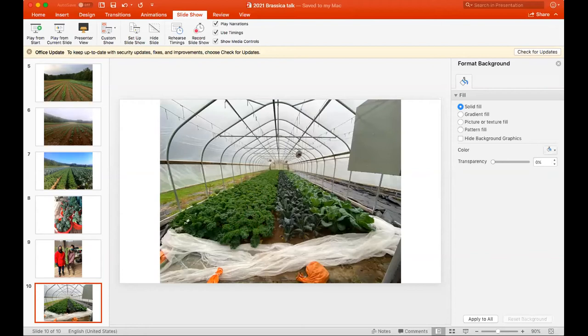For fall and winter CSA hoop house brassicas, this year was the first year I really got on using bug netting with hoops, and it was awesome — really super helpful for fall looper and armyworm. Our fertility in there: this house didn't have tomatoes — it had been an extra vegetable bedding plant house in spring and nothing all summer — so I put probably a bag and a half of Cransrs in there without a soil test, and that's what we got in a 2,000 square-foot house.